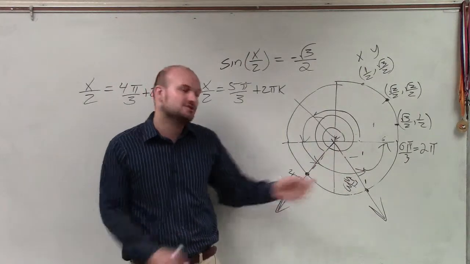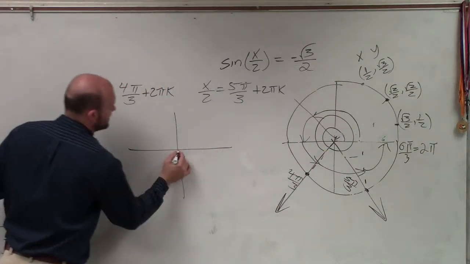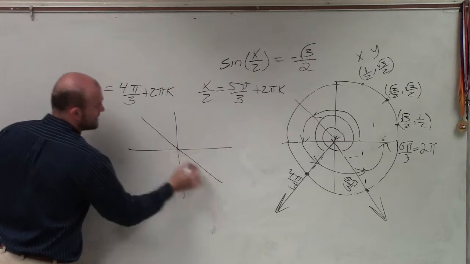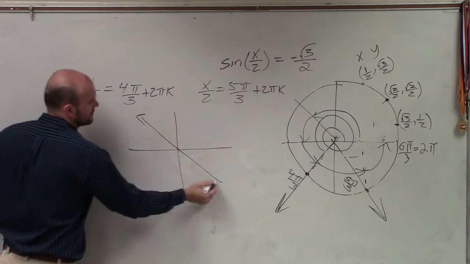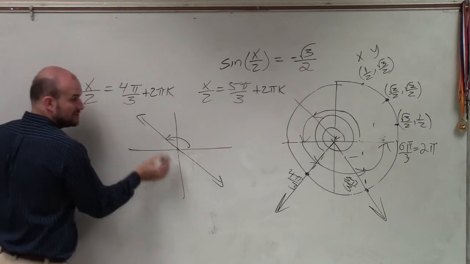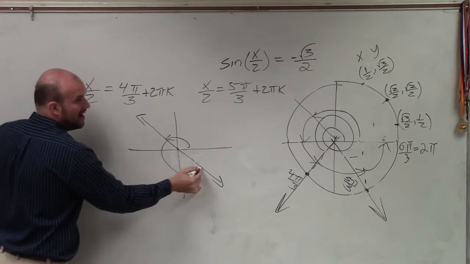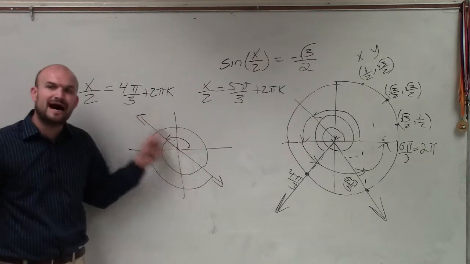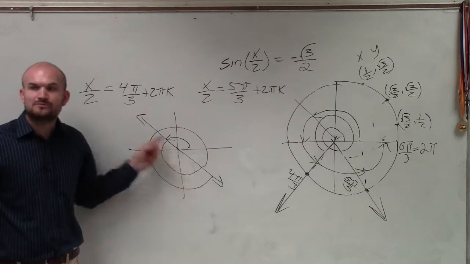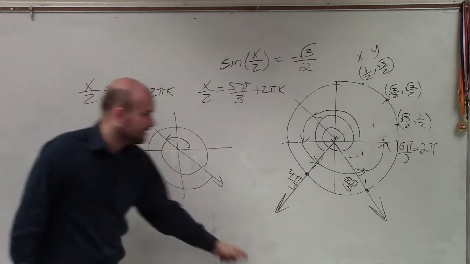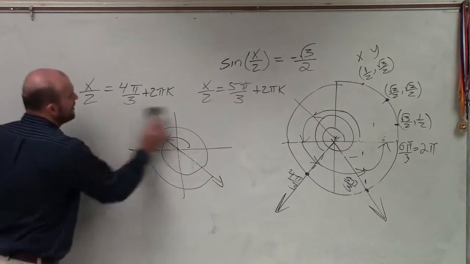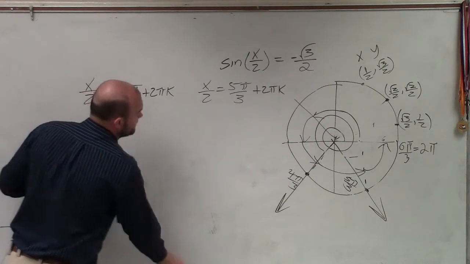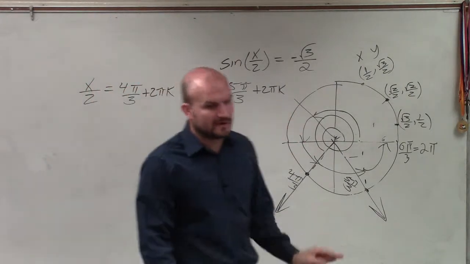So you have to make sure, if you guys remember, let's say we had here was an angle and here was an angle. So if I said that was a solution, to get to the next solution, I could just add π. And then I could add π again and add π again. So that was when you have opposite angles, Mackenzie, that was when we'd only add π instead of 2π. But in this case, we're going to have to add 2π. And we're going to add that infinitely many times, which is represented by my variable k.